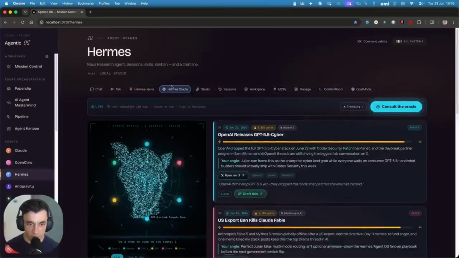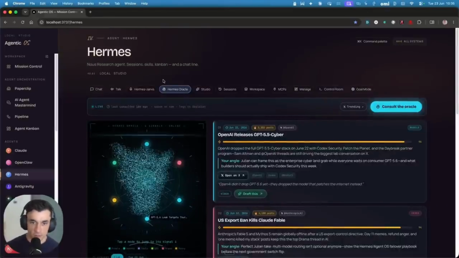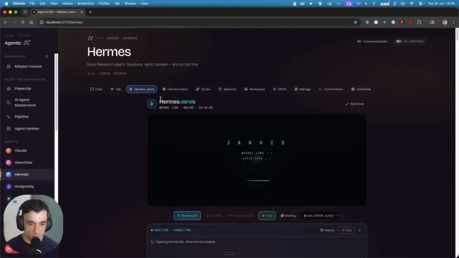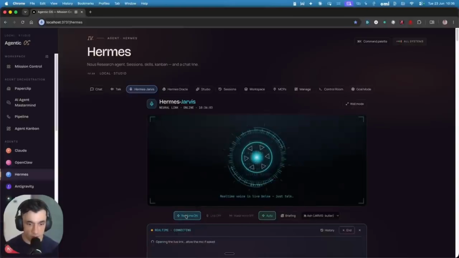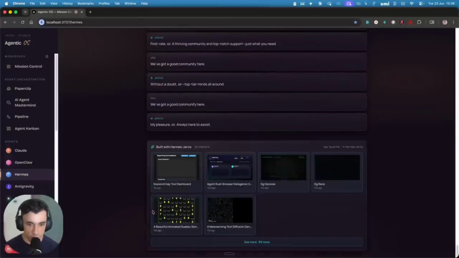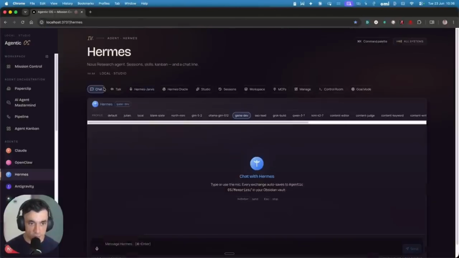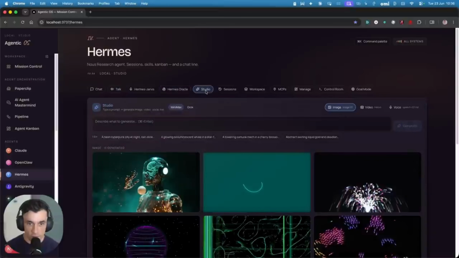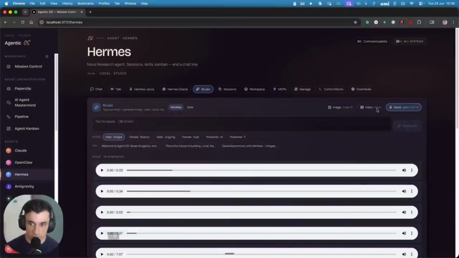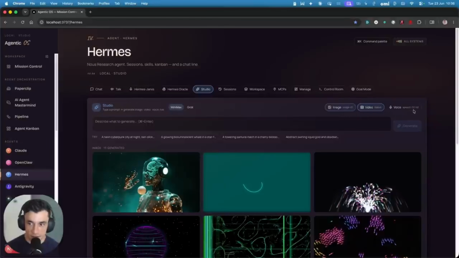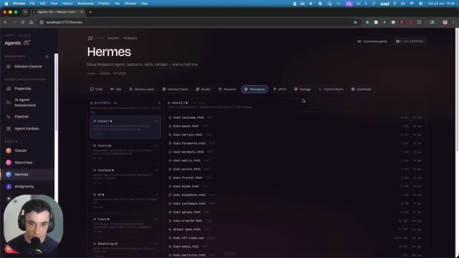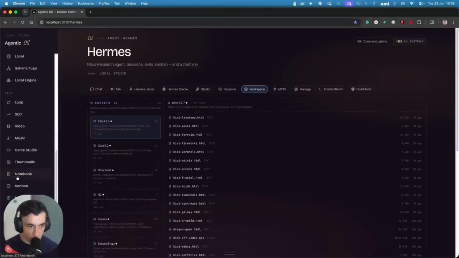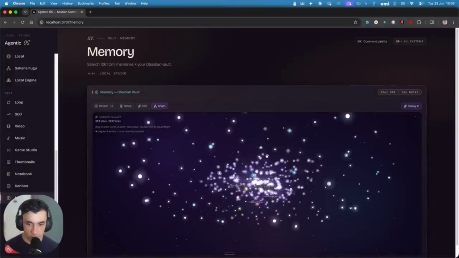So this is one tiny piece of our agent OS. And we have, for example, Hermes Jarvis, which we can organize in real time and have a conversation with. We can see all our conversation. We've got the full preview over here. We have, for example, the chat with our different agent profiles with Hermes. We have the talk. We have the studio here as well, where we can generate videos, we can generate AI images, voice notes, etc. We have everything saved into our workspace. We have the memory galaxy that's plugged into Hermes as well.